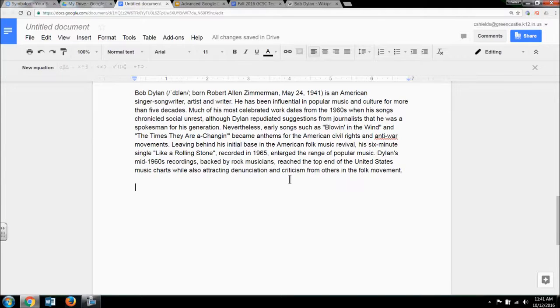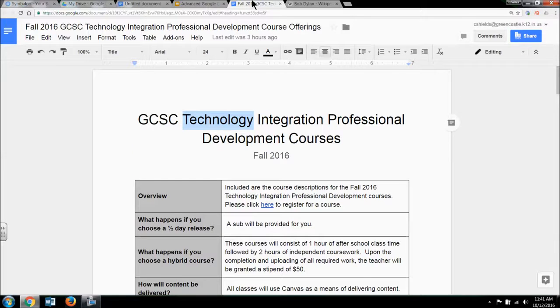Okay, so that kind of concludes the general overview of some of the features. I want to move on now to some of the editing features for the next section. And for that, I'm going to jump back to my document that I had already created. Let's say that you have created a document, but you really liked an earlier version of that document. Something neat that Google Docs allows you to do is see the revision history.